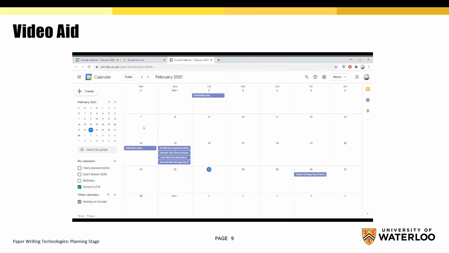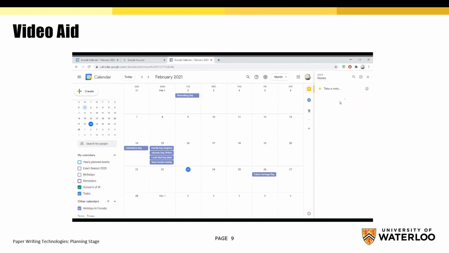This is the calendar. On the bottom left-hand side, we can see already created calendars, some highlighted for current view. In the middle is the calendar view, currently set to the monthly view. It can be changed to the schedule view. On the top right-hand side, we have seen tools that can be linked to Google Calendar. The first one with the light bulb icon is called Google Keep. This is a great spot to take notes and reminders for specific things in your calendar. Here I am creating a note.